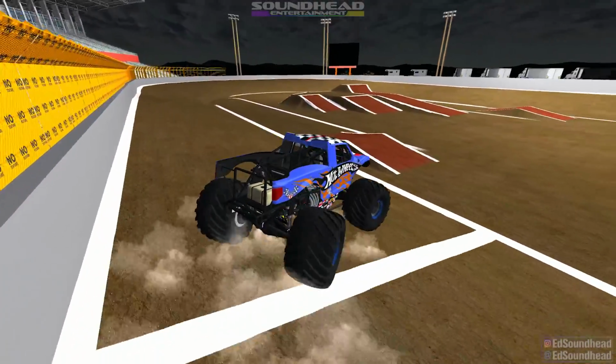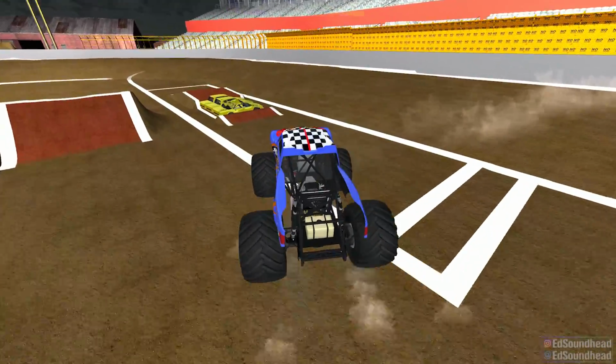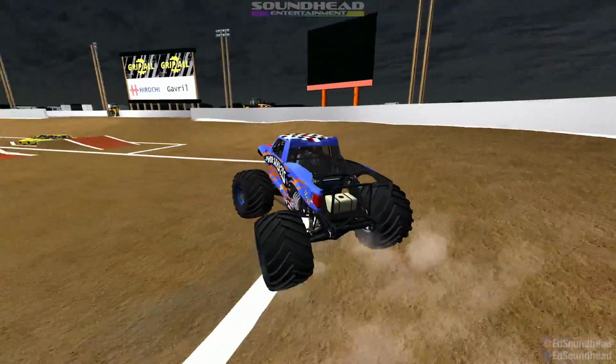Let's see, what do we want to do? Let's pull things back around towards this side of the track. We want to go for the other crush cars while we're at it. Can I stand it up? Walking it over the crush cars. All right, there you go. Giving them something a little different to look at.